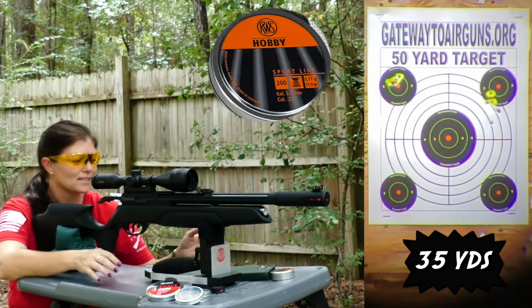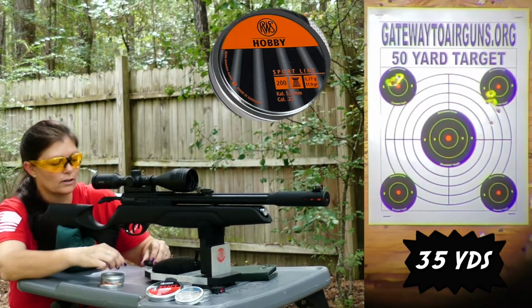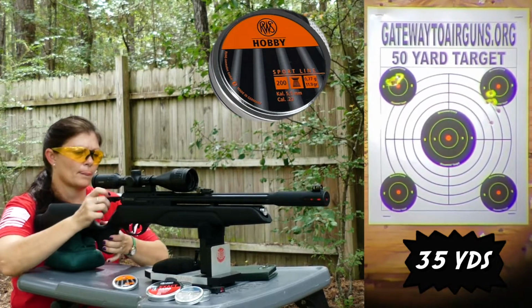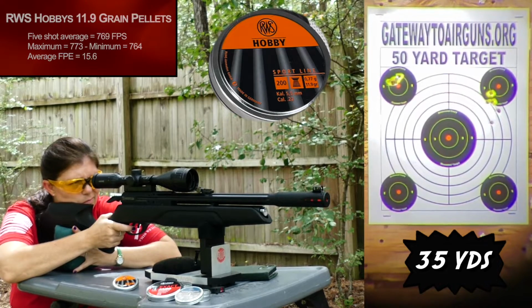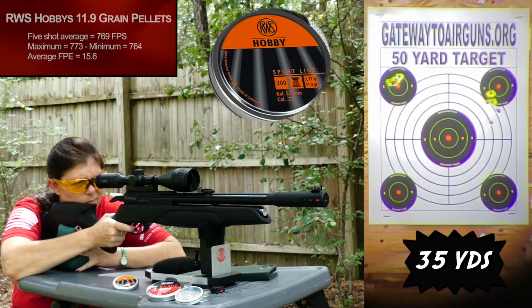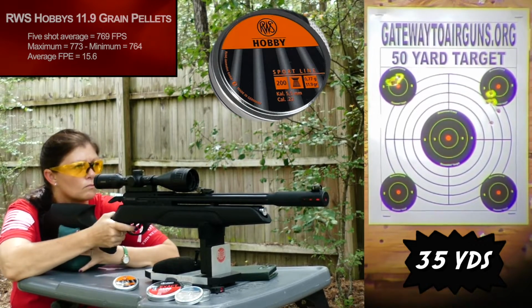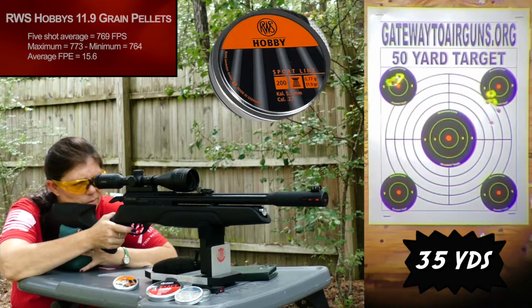Okay, and guys, just because I have a couple extra targets in the bottom, I'm going to go ahead and check out the Hobbies to see how accurate they are at 35 yards, because they're actually not bad at 25. I don't know where those hit. Let me take a shot at the quadrant target and see what we're getting over here. And they're shooting low.